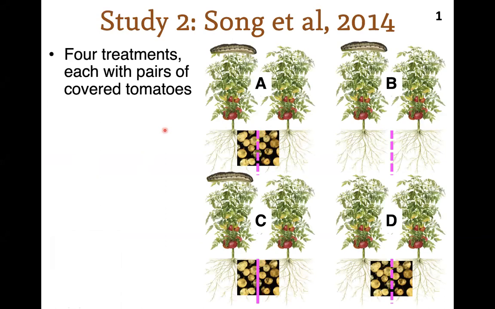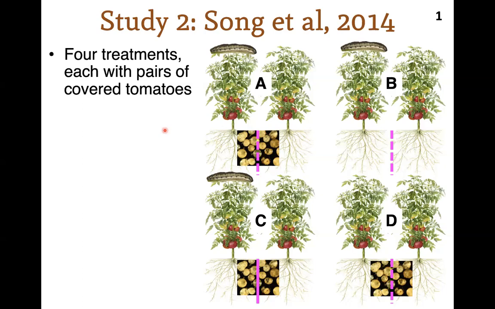All right, so as I said, we're going to talk about another study that looked at whether common mycorrhizal networks mediate communication between plants. And the basic idea of this study and this experiment is similar to the last one, but there are some key differences that I'll go through. So in this case, what they did is they just used pairs of plants. One was being eaten, and then they looked to see whether plant defense responses were initiated in the one that wasn't being eaten. And these were tomatoes.